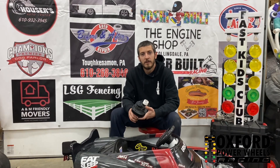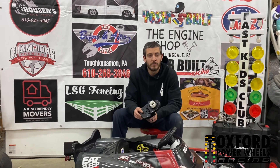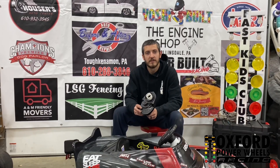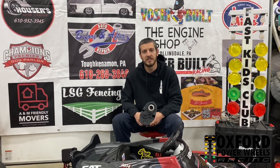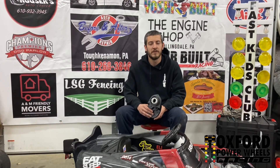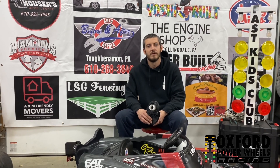We found a way to prevent those issues by doing a first gear delete. By doing the first gear delete it's a lot faster too and it avoids all those violent shutdowns when the kids let off the gas. Another big issue we faced was just running out of gear on these power wheels — the way these things are geared, by the time the kids get to 20 or 30 feet they're topped out, already at top speed. We needed to find a way to get them to progressively go to the 60 foot mark without hitting top speed in the first 20 feet.